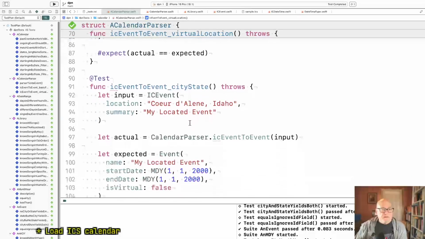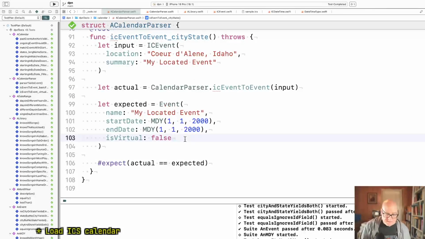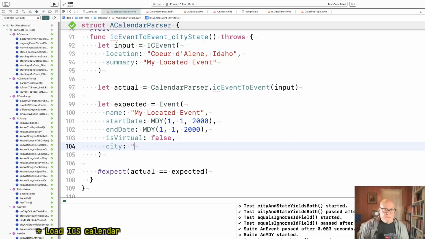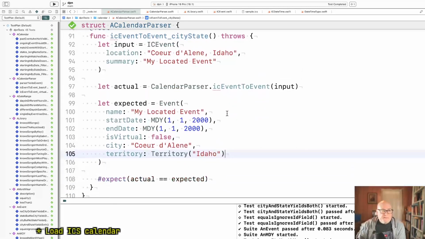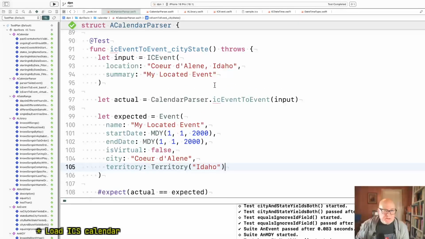A little weird. Okay, but this one, city should be Dalin, and the territory should be Idaho. Okay, so that should break it up.